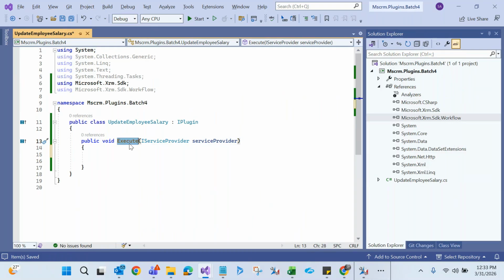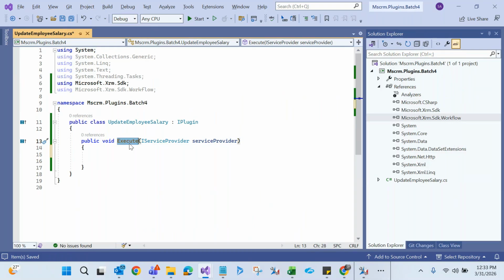So the first step is to get the service. If you want a service, first you need to get it from the service factory. If you want the service factory, you need the context of a plugin. So they are interrelated.